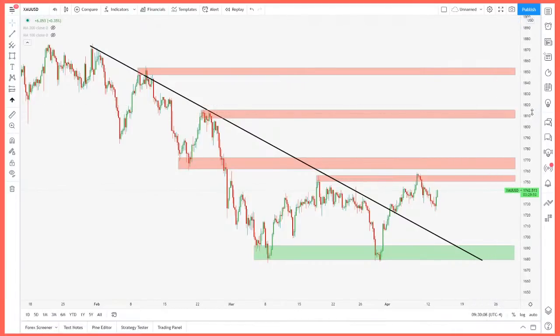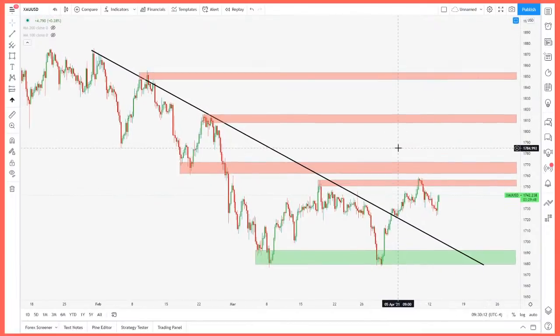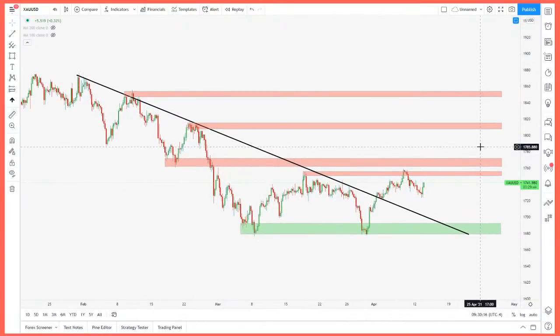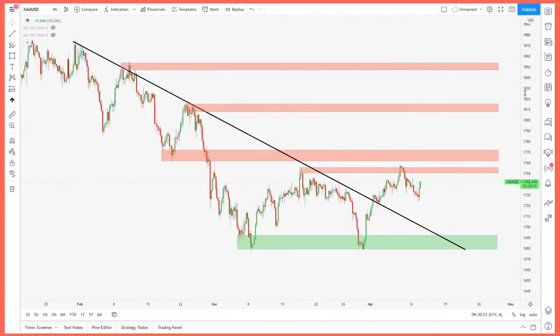I want to start with 100 pounds. What's the best lot size? Can someone tell me, please? If you're trading 100 pounds, definitely 0.01 is probably the only one to even consider. Of course, do what you want, but if I was trading 100 pounds, I think I would stick to 0.01 lots. In fact, I probably wouldn't even trade 100 pounds.